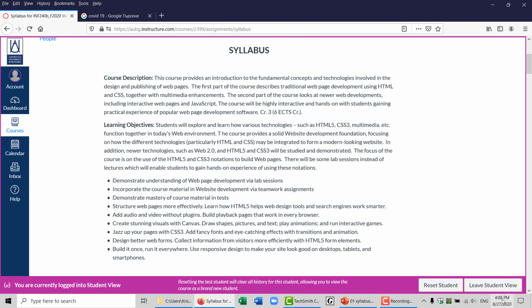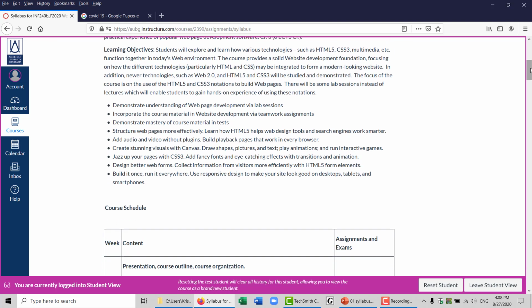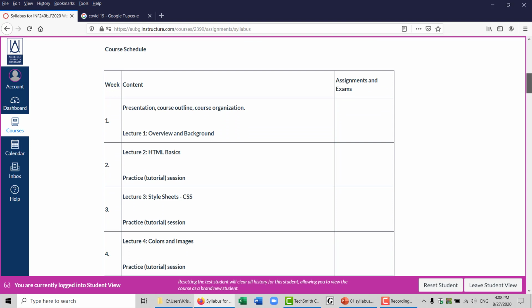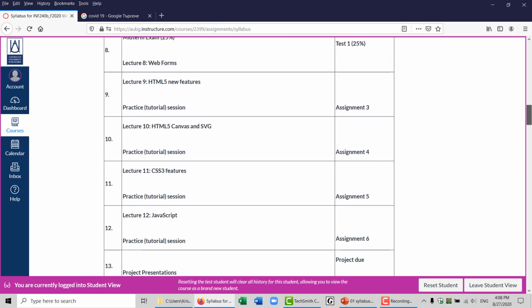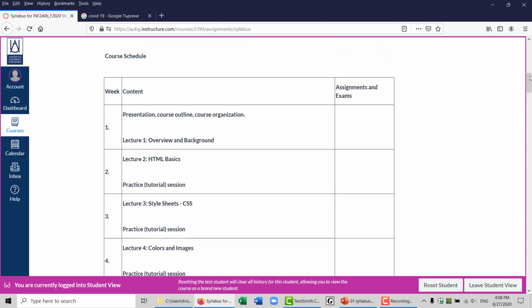So the syllabus has a course description. I've got that in my PowerPoint, so I'd like to talk about that as soon as I get back to my PowerPoint presentation. The list of learning objectives, I'll let you peruse those on your own. Probably the most important part for you, because you'll be coming back to this, is the course schedule. There's a slight chance some things may change here. There's a very small chance, and if they do, like for example the due date for an assignment, I'll make sure that I promptly communicate that to you.